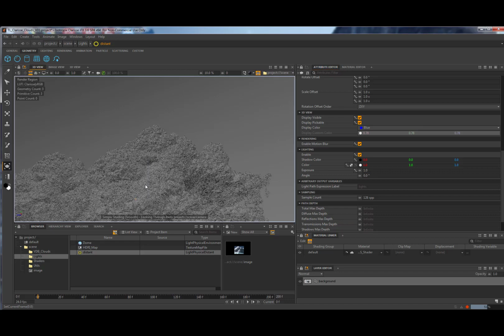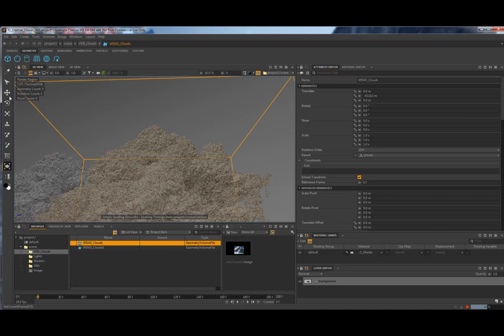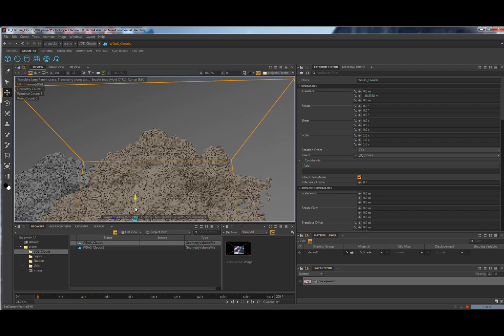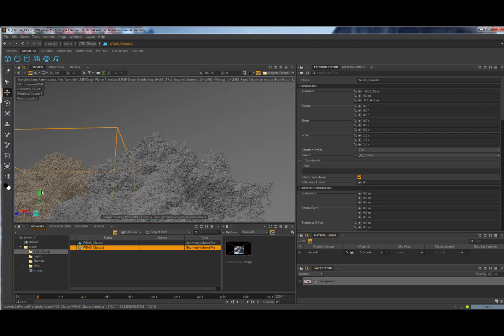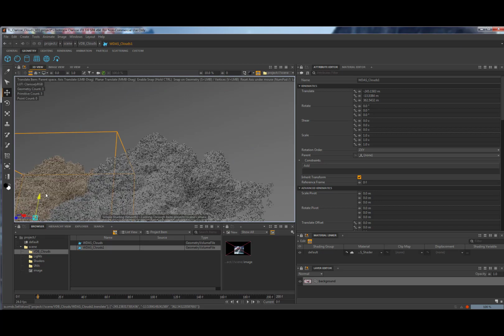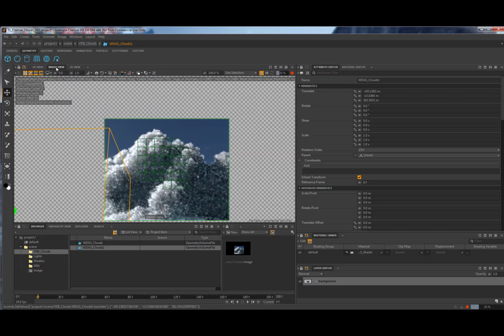Let's go just a moment there on the cloud, and we move a little bit down this one, because I don't like to see this piece, the lower area. Okay, so it is less visible.